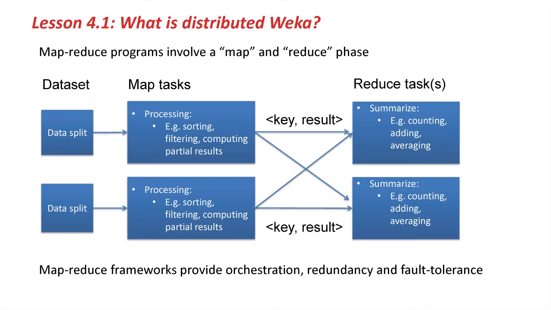The kinds of operations that map tasks do include sorting the data, filtering it in some way, or computing some kind of partial result. The output of map tasks are these partial results associated with a distinct key value. The key values allow the framework to group together related intermediate results and pass them on to reduce tasks. The reduce task's job is to take all of the values associated with one distinct key and aggregate them — counting, adding, averaging, or some kind of aggregation — which produces a final result.